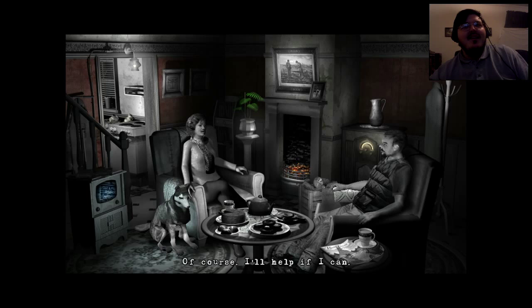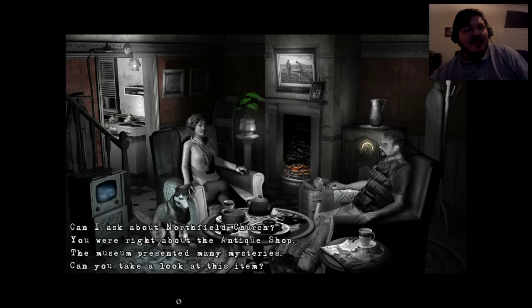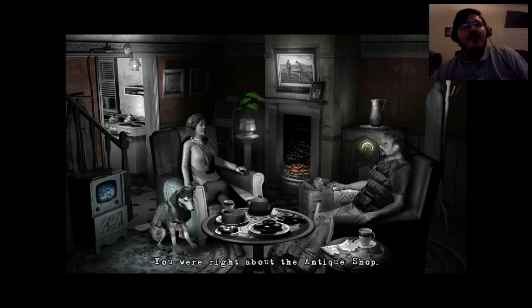Of course. It looks like nighttime's gonna be interesting. We got the church to go back to. We got the museum. You were right about the antique shop. Oh, Nigel, I told you not to visit. Curiosity killed the cat, you know. Speaking of cats, there seem to be a few missing. Yes, vanished without trace. Dratted creatures. Not a feline fan, eh? Oh, not at all. George loathes the things. Maybe he's eating them.